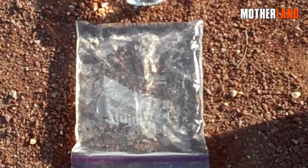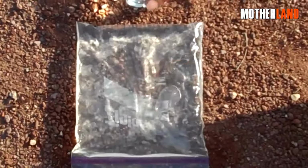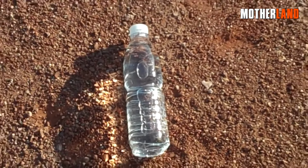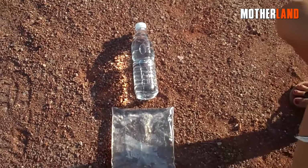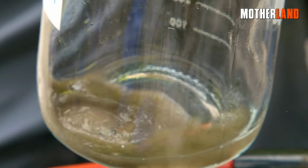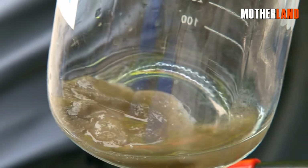The UV rays from the sun kill bacteria, viruses, and parasites, making the water safe to drink. It's effective, easy to do, and costs nothing. The only catch? It doesn't work as well if the water is very cloudy or colored, so you might need to filter it first to remove any debris or sediments.